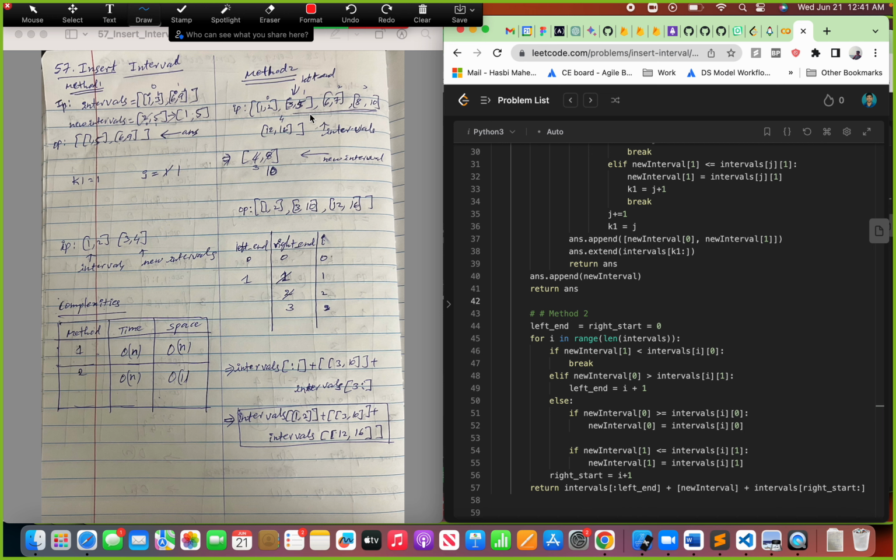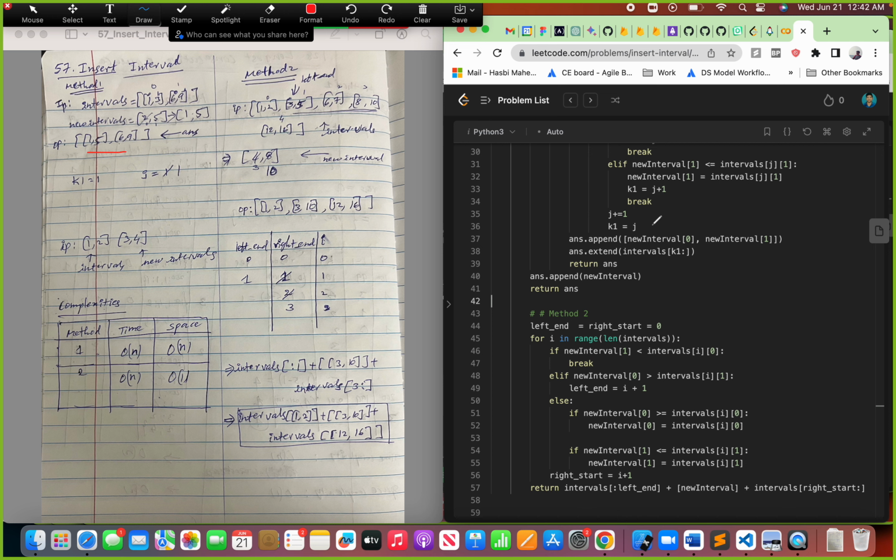For method 2 I have taken example 2, and for method 1 I have taken example 1. Our given array has 1 and 3 and 6 and 9, and the new interval is 2 and 5. We have to merge it and we get this answer.